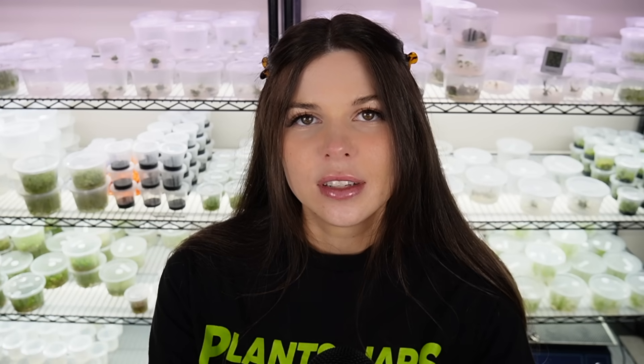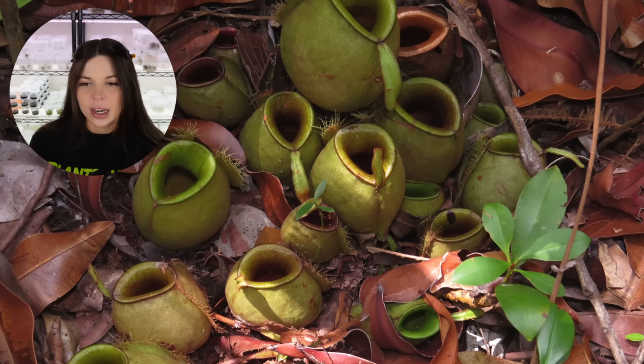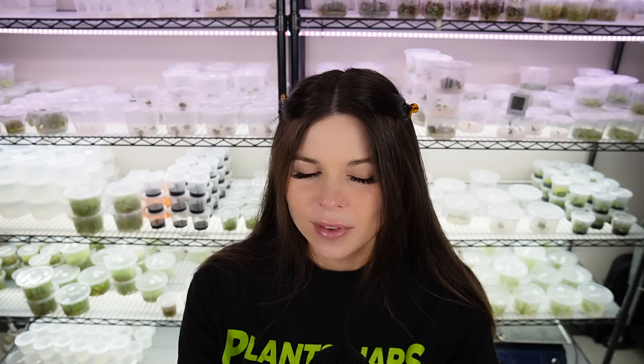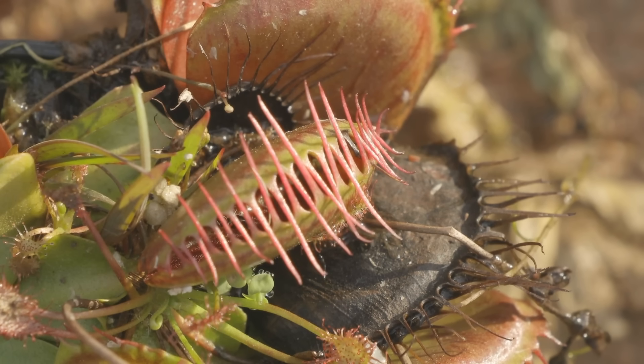In the lab where I'm sitting we are testing out a lot of different carnivorous plant protocols, and we also have some Nepenthes seeds growing. The media for carnivorous plants isn't that different from what I use for tropical plants. The main difference is that we reduce the MS — Murashige and Skoog — basal salt concentration to one-third. The reason we reduce the salt concentration is because in the wild carnivorous plants grow in very nutrient-poor environments, so the full concentration would be way too much. That's actually the reason they adapted to eating bugs and insects for extra nutrients.